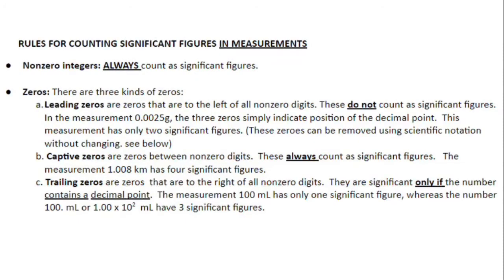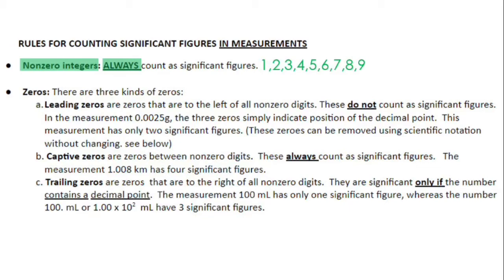So let's look at the rules for what is a significant figure and what isn't. And the first rule is the biggest, most important, but also the simplest. If there's anything that's not a zero, it's always a significant figure. So 1, 2, 3, 4, 5, 6, 7, 8, 9, all sig figs, no matter what, no debate about it. So we can always count on things that aren't zeros.